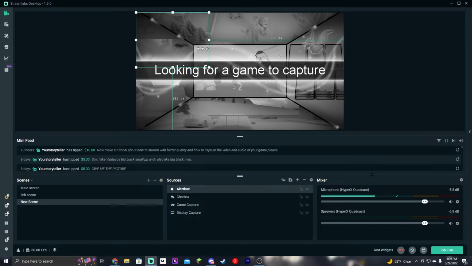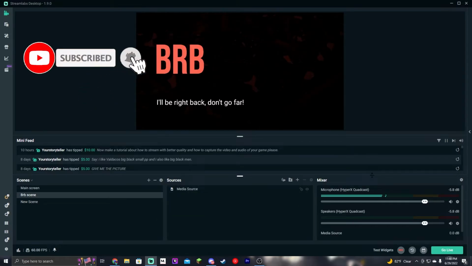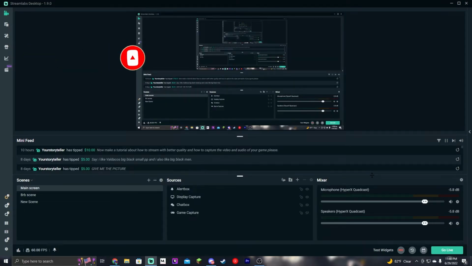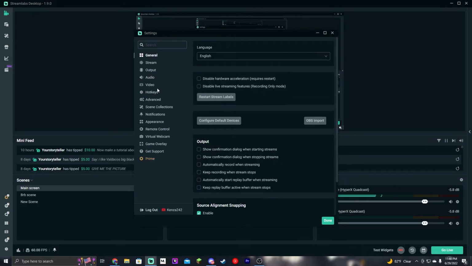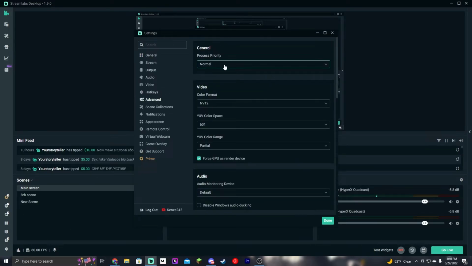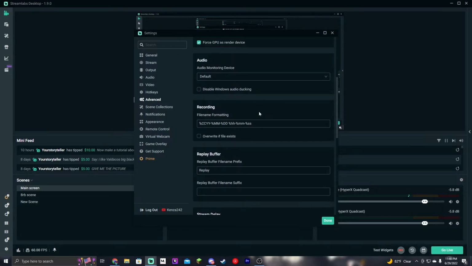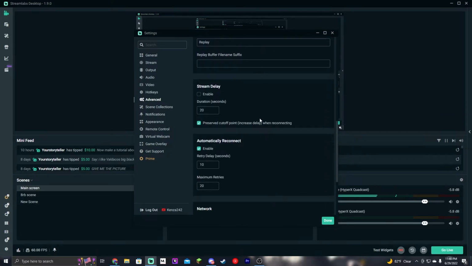Technically, if I click those, Alt Control and B, there we go, BRB screen. Control Alt N, main screen. You can use it if you memorize it, but don't worry about the advanced. You can copy off if you want to, but don't worry about it.